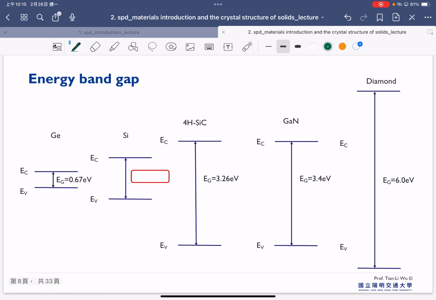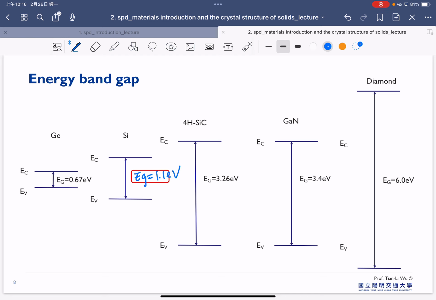And here is some more details related to the band gap. We will talk about the band gap later, that's why we have to use this concept to illustrate the certain material property for the semiconductor. But in this slide, just quickly, like the summary, what would be the band gap in the different semiconductor material. So as I already said, the silicon, which is the most important one, the band gap is around 1.1 electron volt.